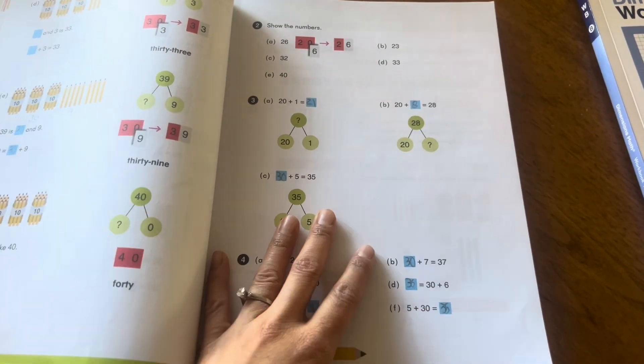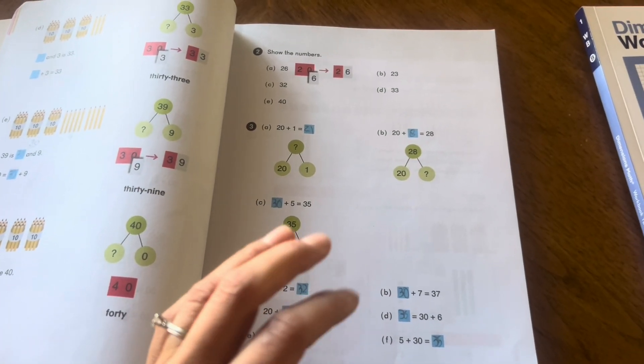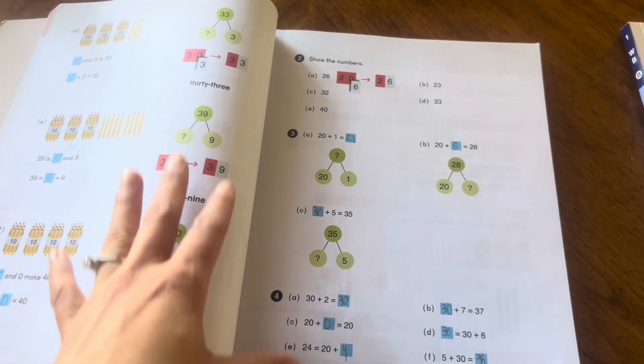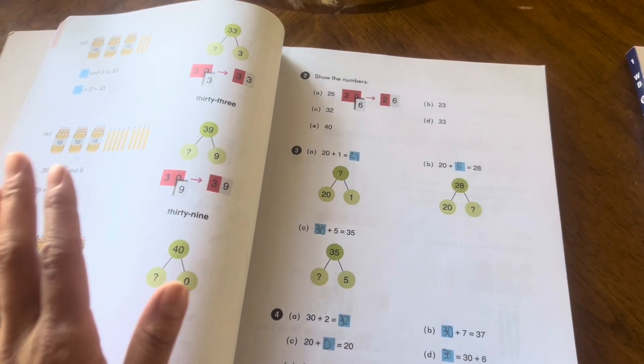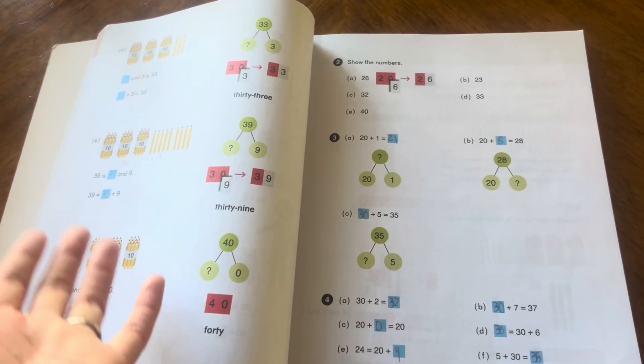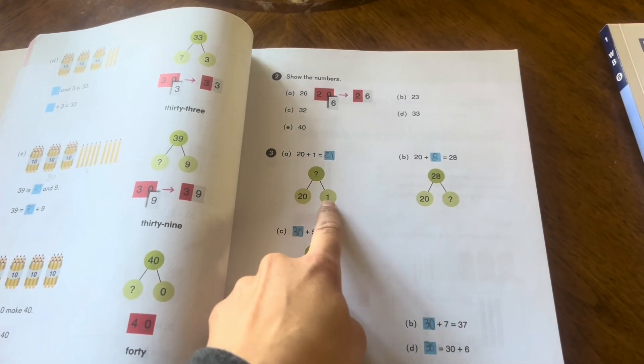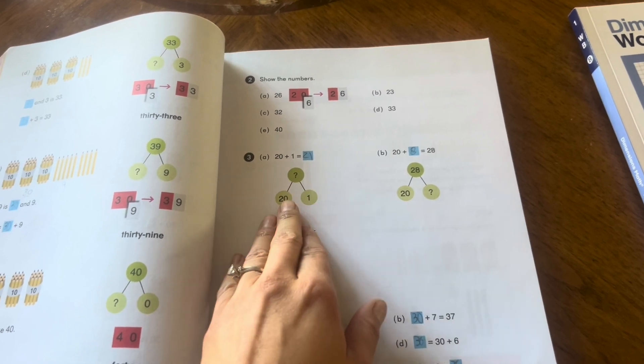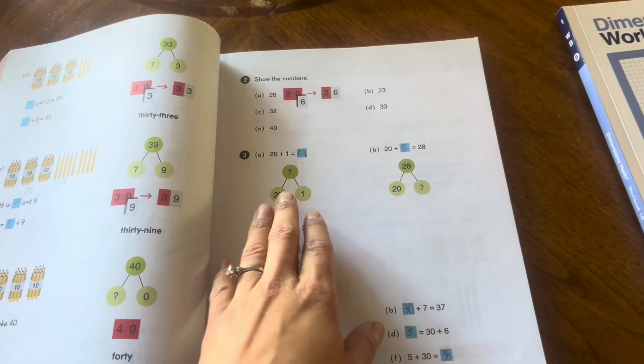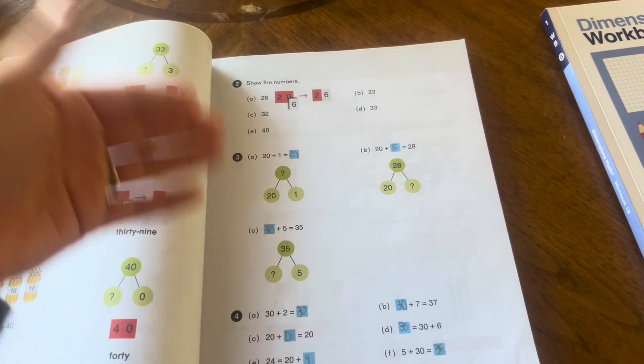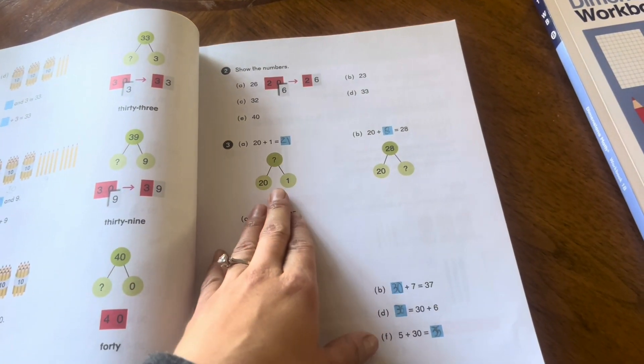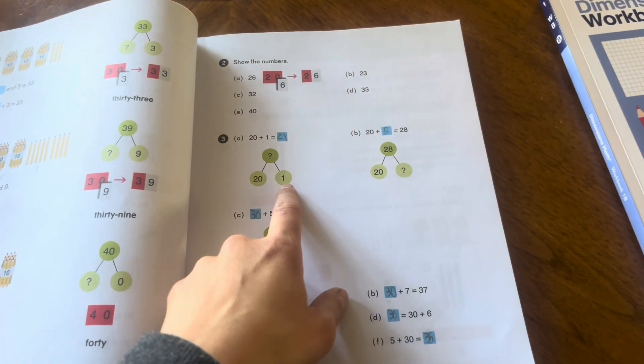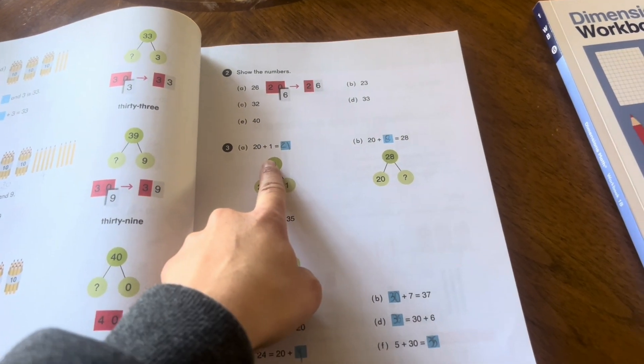Sometimes I think a child can get overwhelmed by all the different ways. So what I try to do is my son, he actually does his own mental math. He does it his own way that is actually not shown in this book as of yet. And so I let him do that because as long as he can do math, that's what matters to me. The only thing is sometimes they do want you to break it up the way they do it. Sometimes they have you fill it in so that you're doing the work the way they want you to do it. So when that comes, I just try to repeat the concepts and just kind of walk it with him.